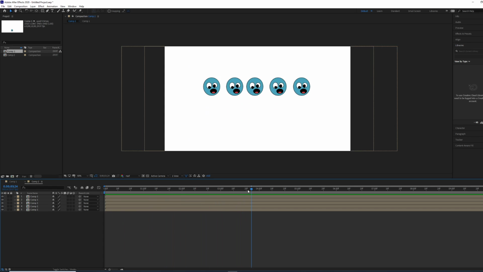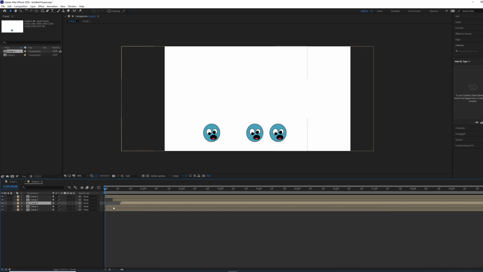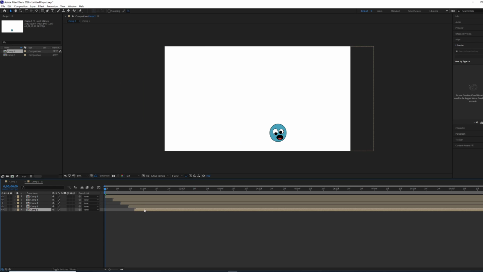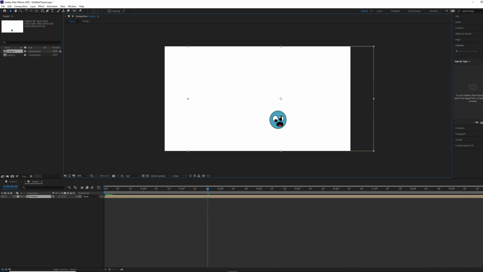Okay. If I change the spacing down here of when they appear, they will appear staggered over a short period of time. So now they're all slightly out of sync. They're all jumping at their own pace and at their own rate. But really, they're just copies of the exact same composition repeating over and over and over again, which is fun. All right. So I'm going to get rid of all these, and I'm going to work just with this one.